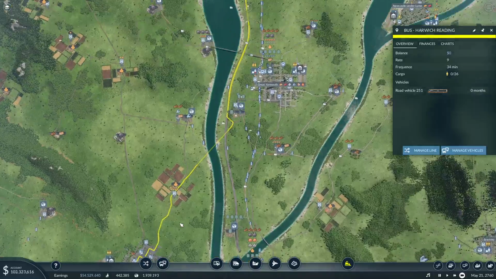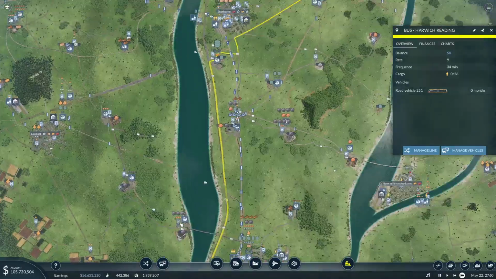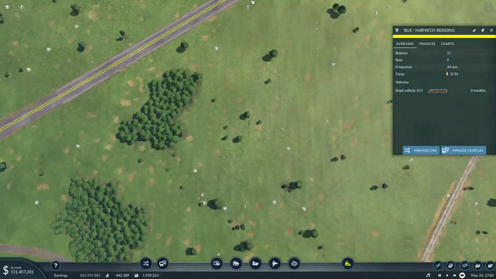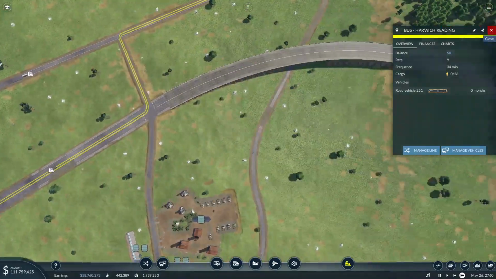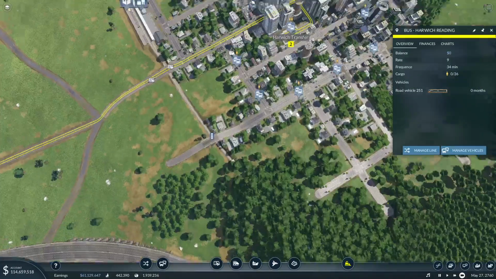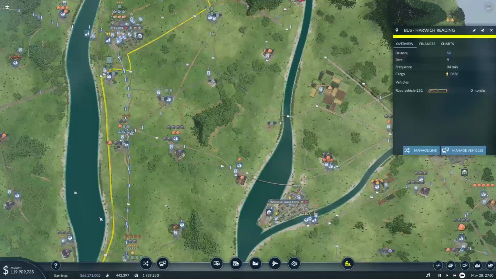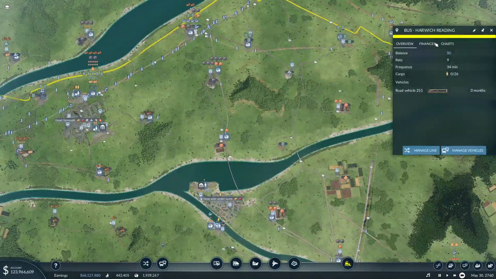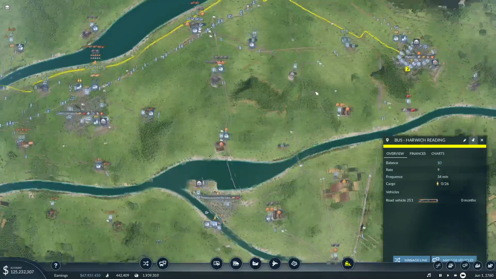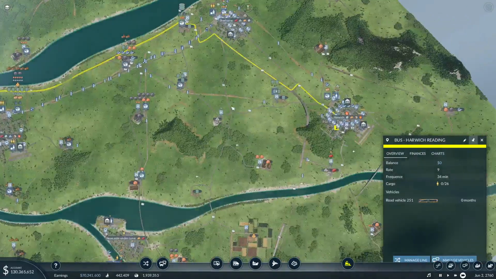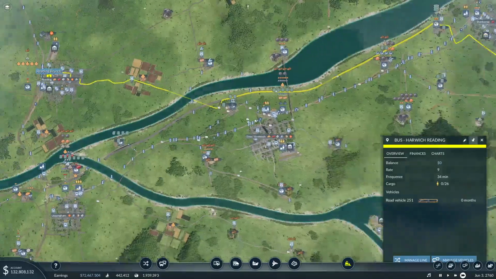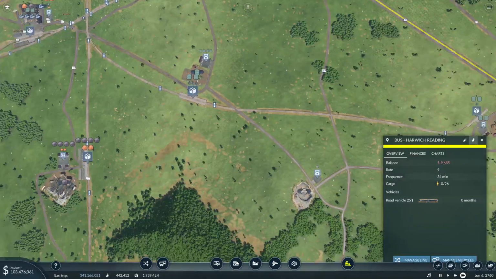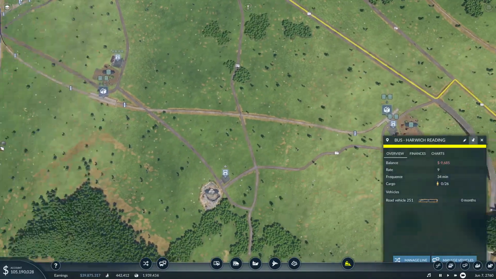Goes through the farm, through the tunnel, up the highway, and then it crosses over here on this road, which is also a highway. And it enters a town, not the most direct route. But it's also not so bad. You turn it like this, right? And then you can see that I could straighten this out. Could build a road that goes across from here over to here. Maybe it'll be faster, maybe not.